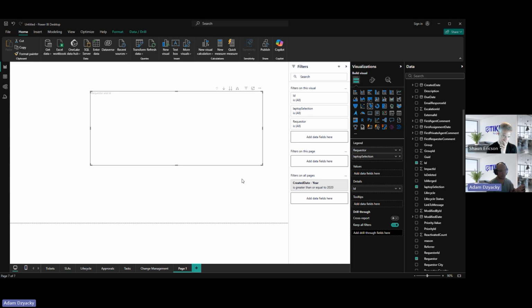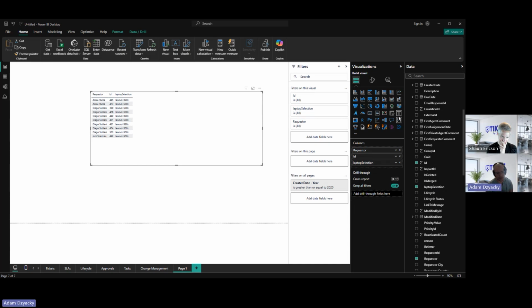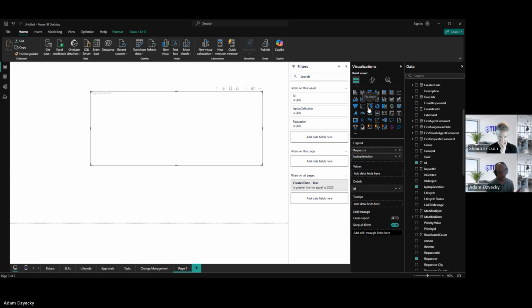You don't see much yet, but it's a pie chart. And if you look really closely here, actually, let's go back to table. In table, here's my columns, right? And I said we could reorder these and sum them, do whatever we want. And when I go to pie chart, notice what's going to happen here on visuals. I now have a legend, values, and details. Well, my pie chart needs to have values, so let's drag this up here.